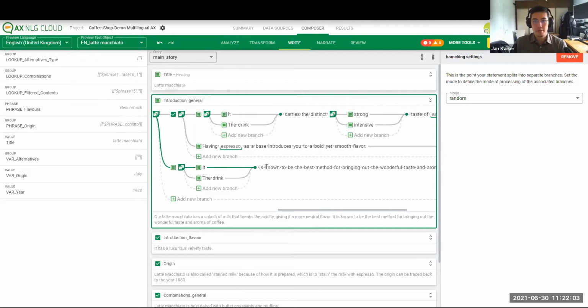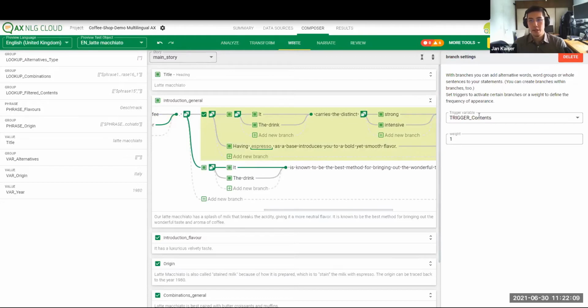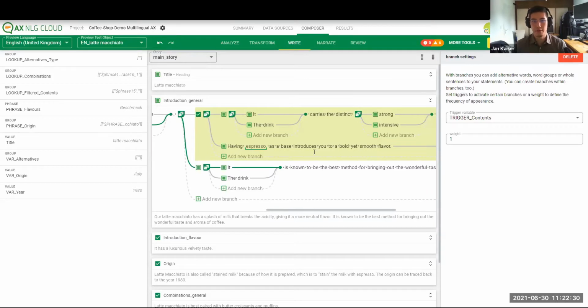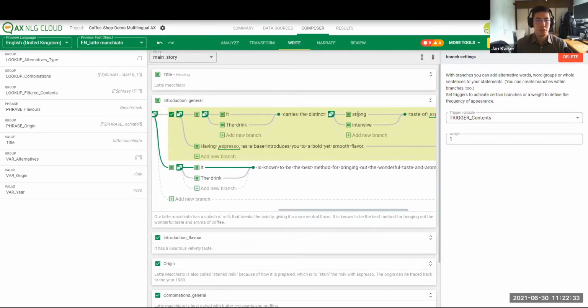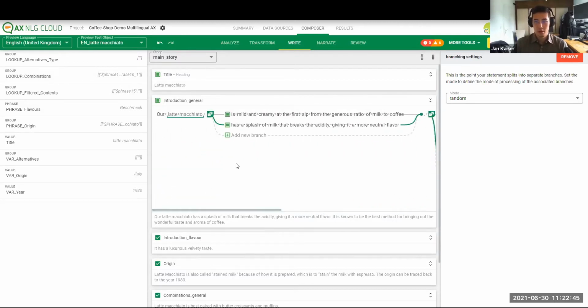And then further in back, it looks a little bit chaotic at first, but basically what this does is there is a trigger for contents, meaning that if the drink has certain contents, this is not triggered if we have an espresso, because an espresso does not have any other contents besides espresso. But if we have a cappuccino, this part is generated, which will just say that there's some information, the flavor, which is generated if espresso is one of the contents of your drink. And this one down below is generated if there is no espresso within your drink. Exactly.